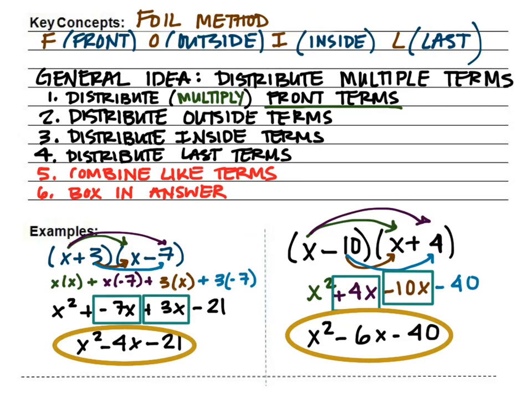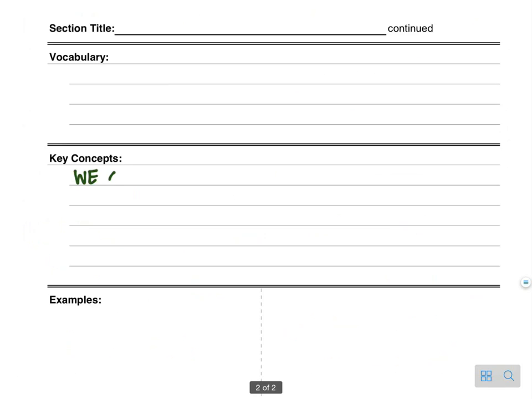So those are some pieces that are important for us to make sure that we go through this process and get the completely simplified version. Again, this whole concept is to simplify. That's the whole goal. We're trying to take a multiplication of a binomial times a binomial and kind of work that out. We've got a couple more examples for you, so please flip over to the page and we're going to talk about the general idea.